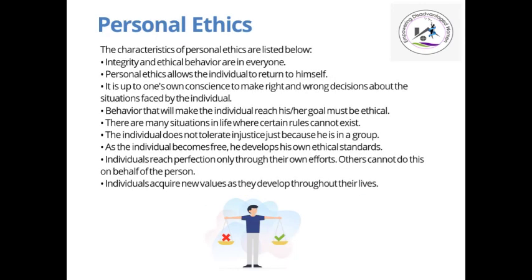Personal ethics. The characteristics of personal ethics are listed below. Integrity and ethical behavior are in everyone. Personal ethics allows the individual to return to himself. It is up to one's own conscience to make right and wrong decisions about the situations faced by the individual. Behavior that will make the individual reach his/her goal must be ethical. There are many situations in life where certain rules cannot exist. The individual does not tolerate injustice just because he is in a group.